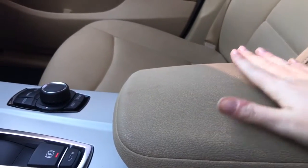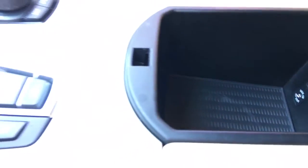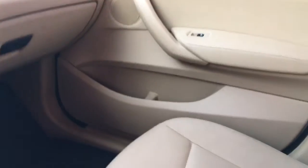The beautiful beige leatherette interior continues to this beautiful console. We can open that on up. And inside we've got plenty of storage and a perfect place to store your phone because we've also got auxiliary in and a USB port right there. Looking across at the passenger door, plenty of storage there. We've got our locking lighted glove box with plenty of storage, and note that smooth, slow open. Very nice feature.